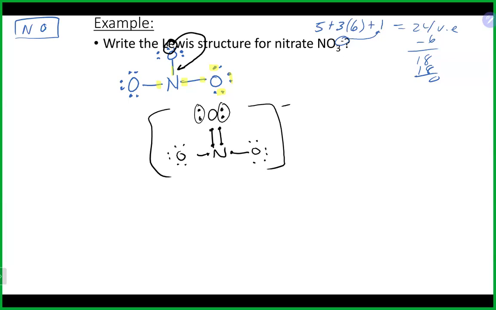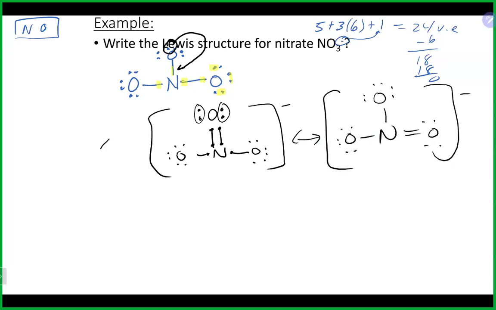Question on that. So when we make a double bond, we actually have to bring a pair of electrons in to make the double bond. By the way, when you make a triple bond, you do the same thing. You got to bring a pair of electrons in to make that triple bond as well. We could have double bonded to the right in this case, and that would have given us a single bond up on top, a double bond on the right. We also could have double bonded on the left there, which would have given us a double bond on the left, single bond up on top, single bond on the right.